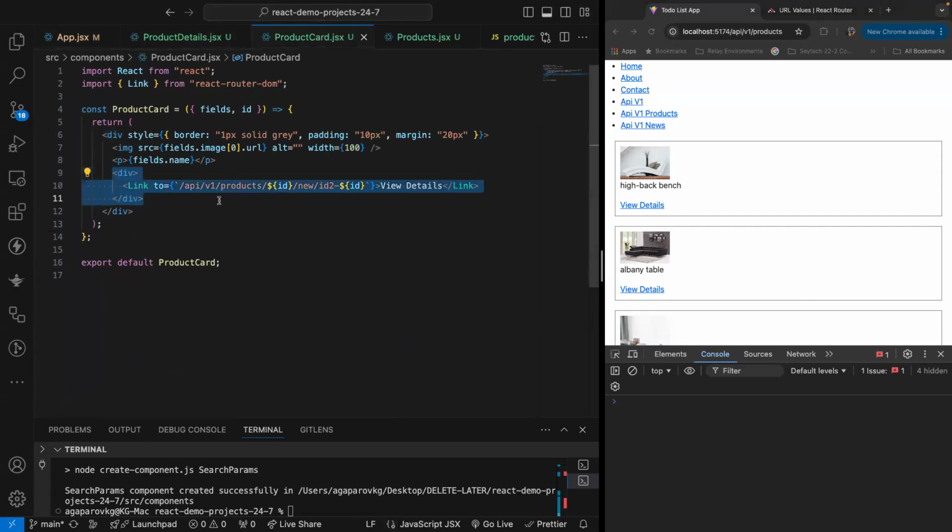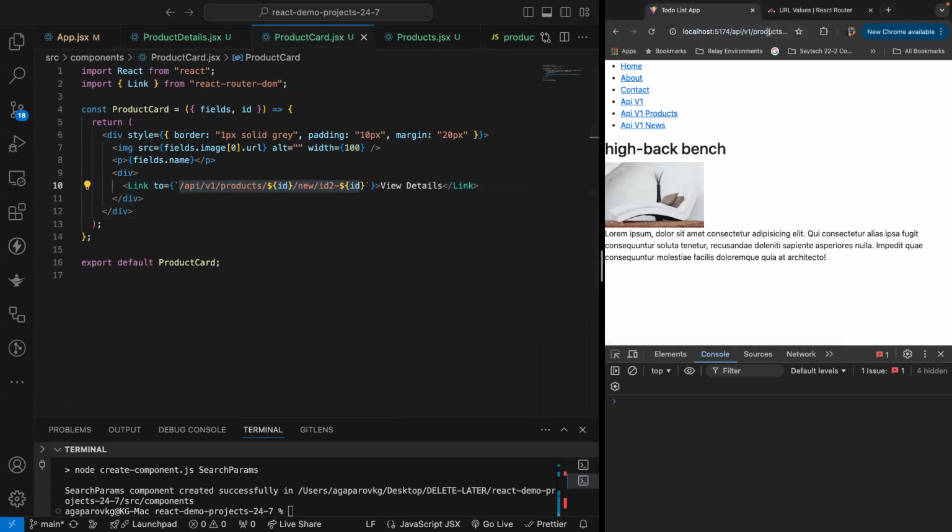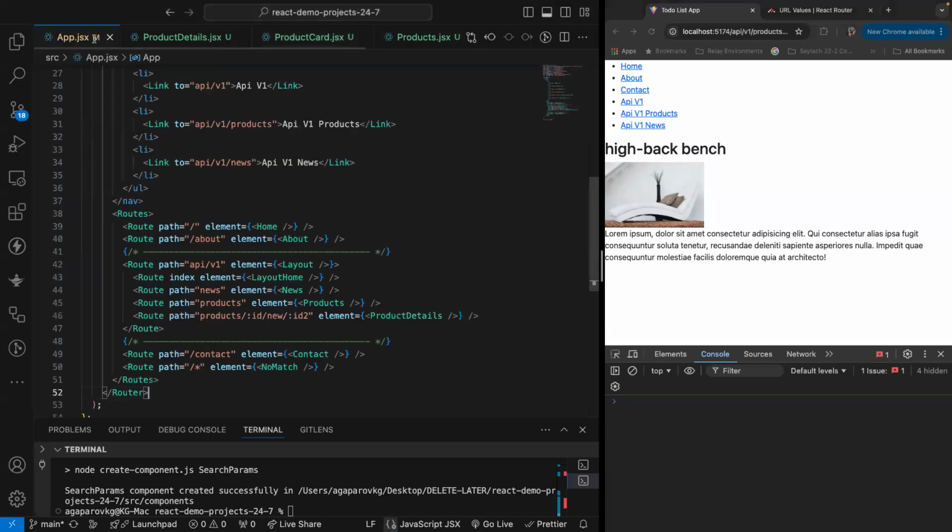The link is providing us maybe one products, and we're providing the ID and a second ID. Right, that's the link I'm clicking right here. As soon as I click it, it's going to take me to this path in the URL right here. Right, view details, and that is routing to the path over here.